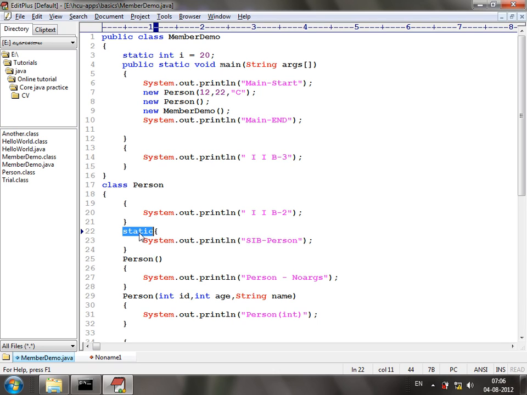And that too, when we are executing an executable block of the class for the first time.